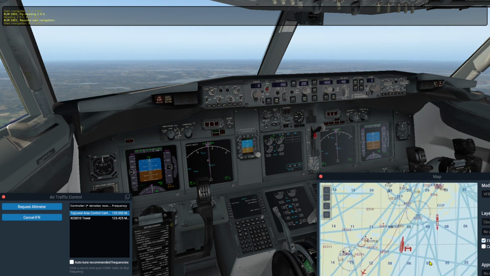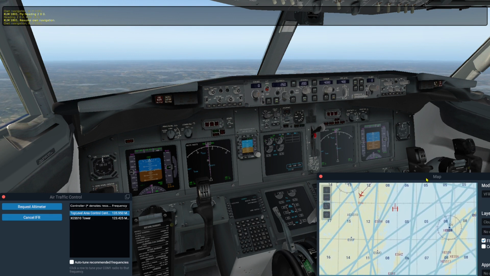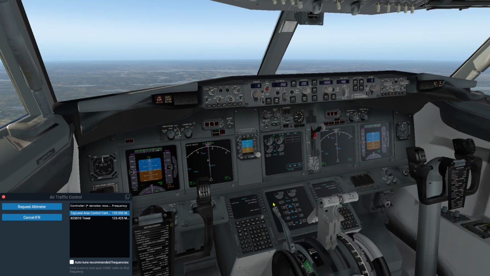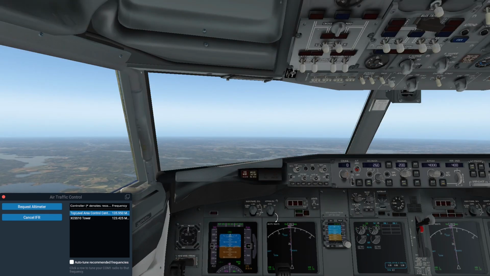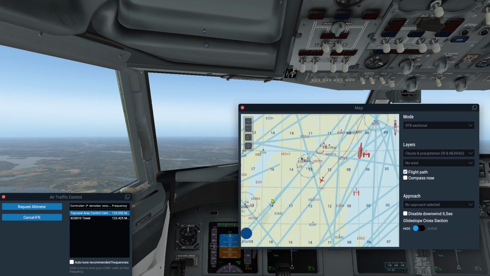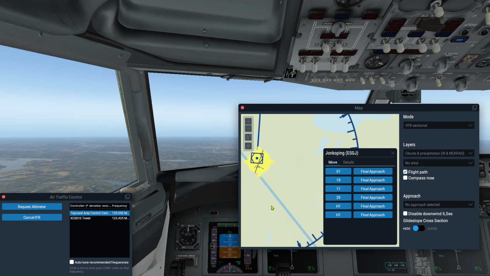Alright, so we got a lot of distance, but I think it's even more distance to go. I can't even see the south coast. This one looks pretty big, Jönköping.